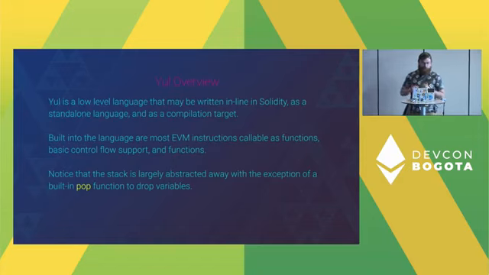Built into the language are most EVM instructions. These are callable as functions. There's basic control flow support and user-defined functions. Now you'll notice whenever we start looking at Yul code that the stack is largely abstracted away, with the exception of a built-in pop function. So if there's some value that you don't need that's returned from a function, you can just pop that immediately.